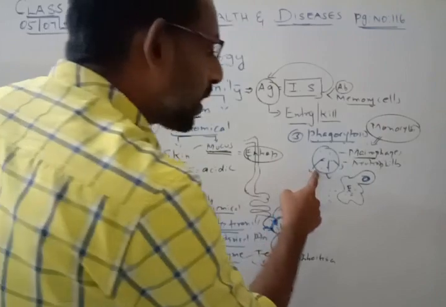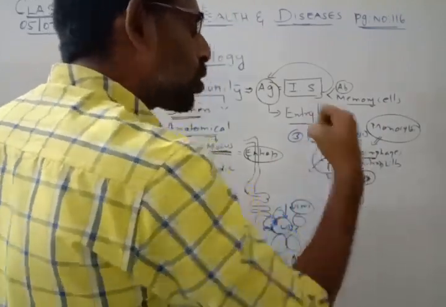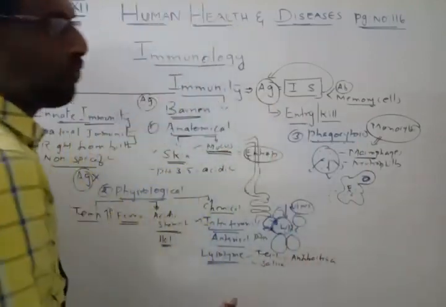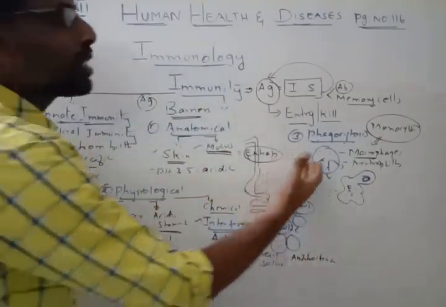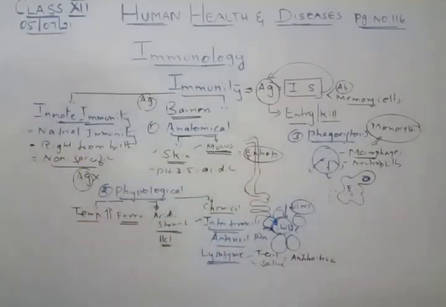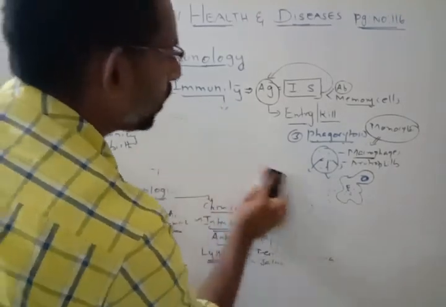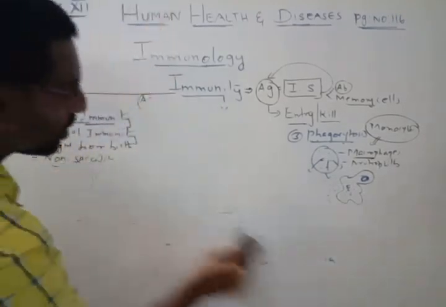If the cell is infected, these macrophages will go and capture those antigens, detoxify and neutralize them, so the antigen will not pass to another cell. That is called the phagocytosis process. Okay, right. So the fourth one is very important, that is the inflammatory process. I'll just raise this one so that I can explain to you what the inflammatory process is.